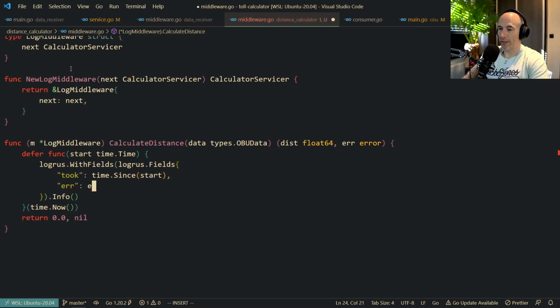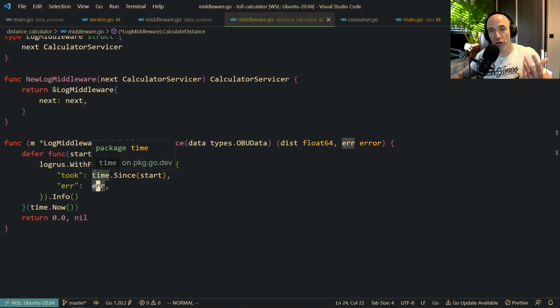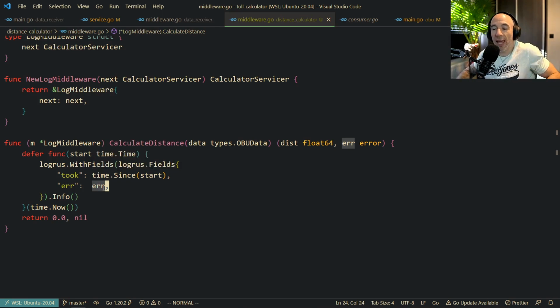Then we're going to say error. If there is one, it's going to be this error, right? You see, that's why we do these named arguments, because we're going to say that each time before the function returns, we're going to log out this error. If there was an error, right? If there is no error, it's going to be null. It's perfectly fine. So then we can see in our logs, no error. But at a certain point of time, it's going to give an error. We can directly filter it in our logs, and we see the error.